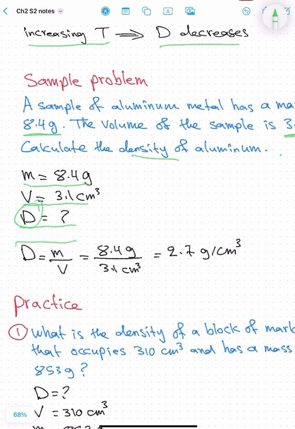Write down the mathematical formula for density, mass per volume. We have mass, we have volume, you just divide them and you'll get the answer. If we have similar units, you cancel them. If not, just write them down. You cannot cancel grams per cubic centimeters, so you just write down grams per cubic centimeters. Use the calculator, divide this by this, and you'll get the answer.